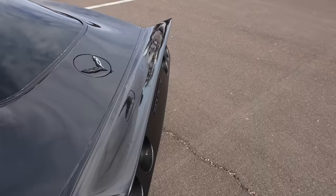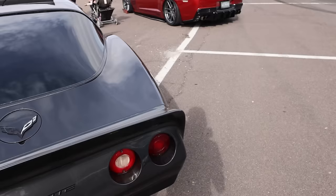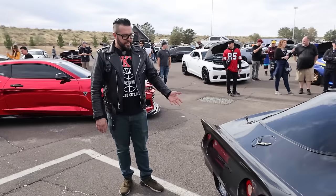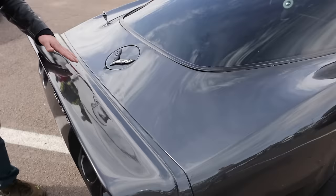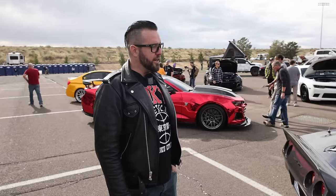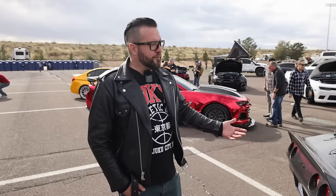What about this? So when I bought this one, it already had this wing grafted into the bumper. And that's one of the things that I liked, because I think these cars are missing a little bit of bodywork in the back. It was already on the car when I got it, but it's not done right. You can see the paint's not the best. And they installed it with wood screws. When you go under the car, there's a lot of screws going through. So there's a lot of things I have to redo just to get it done right. But other than that, it's fine for a little weekend driver, you know?